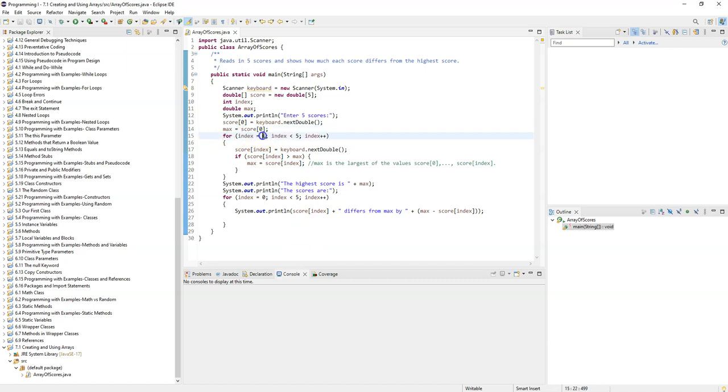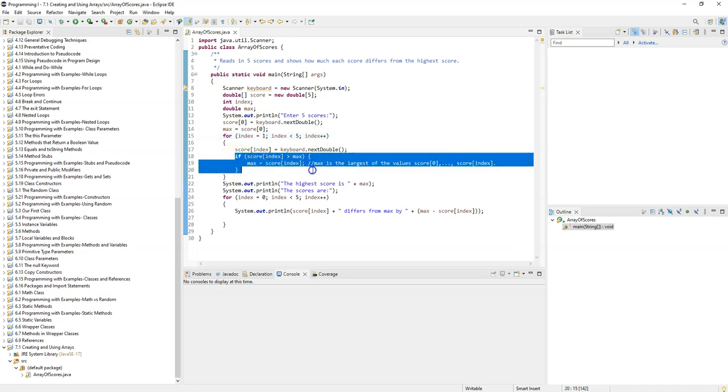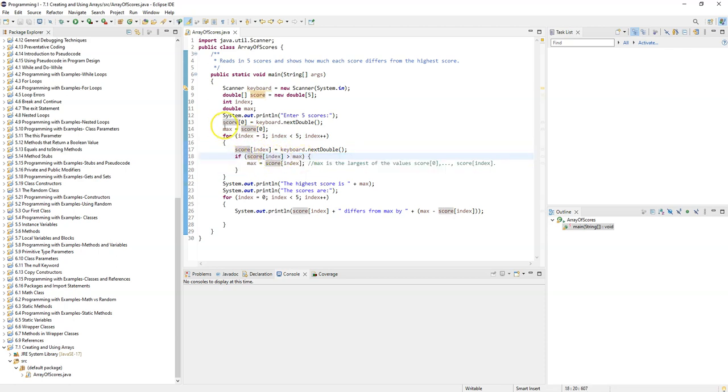Then we are going to start at 1, because we already have that first value of the array, and we're going to fill the rest with more user input. As we do that, we're going to compare that new value with the max value, and if it is larger, we're going to update max. If it's not, it won't do this because it won't hit this if statement here. Then it's simply going to print out the highest score is whatever the max is, and we can also print out the scores. It's then going to go back through that array. So we have score here again, we're using index, and notice this time we're starting at 0 instead of 1, because here we have to traverse the whole array.